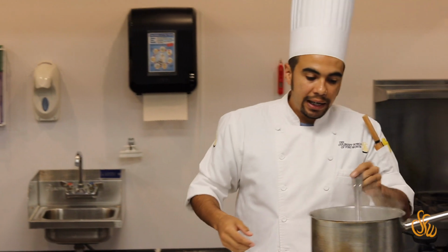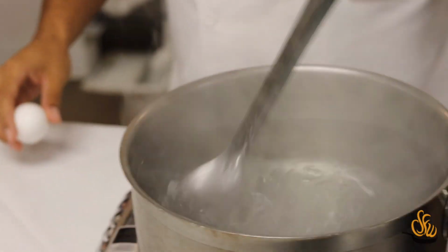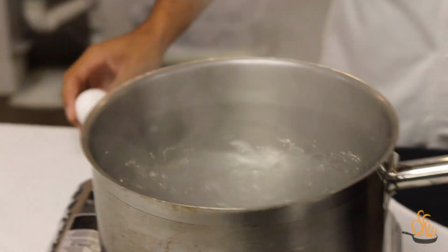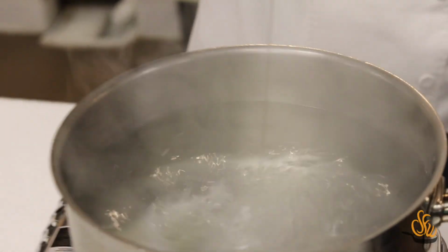Alright, so I'm going to show you over here how to start our poach. You get a nice pot of water and get it to 160, 180. Put a touch of vinegar, a touch of salt in there, and then you want to get a nice little vortex going with your water. And then get your egg, crack it real close to the water, and drop it in.